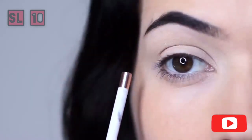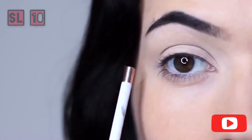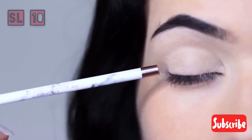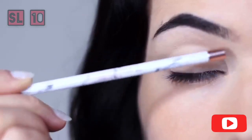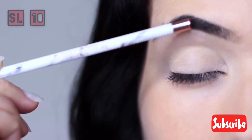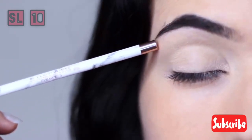Now let's recap on parts of the eye because I always get asked about this. So I like to split the eye into 3 sections. The lid, the crease area, this is where the lid creases into the eye shape, and then the brow bone, which is technically not the brow bone, it's just underneath the brows.